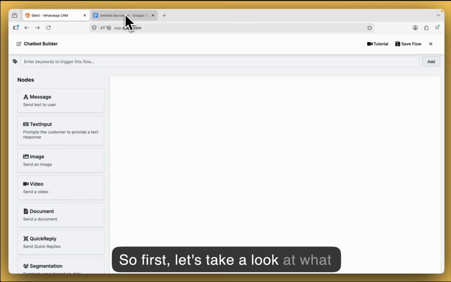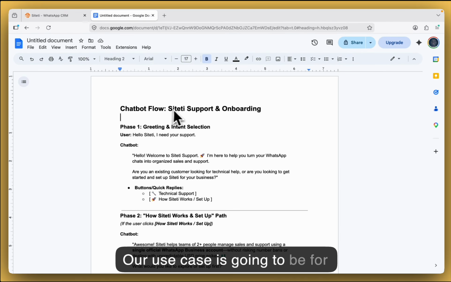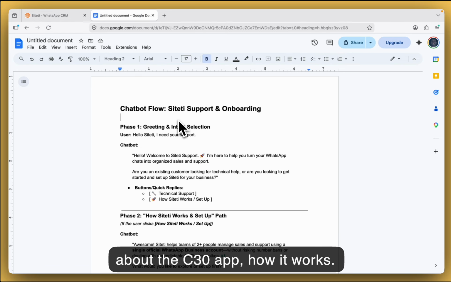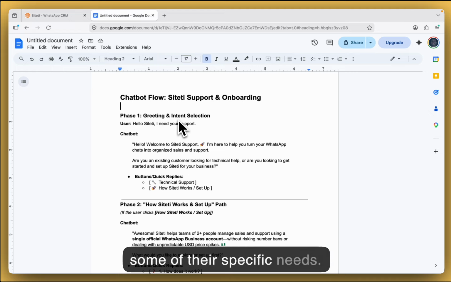So first, let's take a look at what we have in this document. Our use case is going to be for Siteti. So when customers come in to make inquiries about WhatsApp API, about the Siteti app, how it works, this chatbot is going to attend to some of their specific needs.